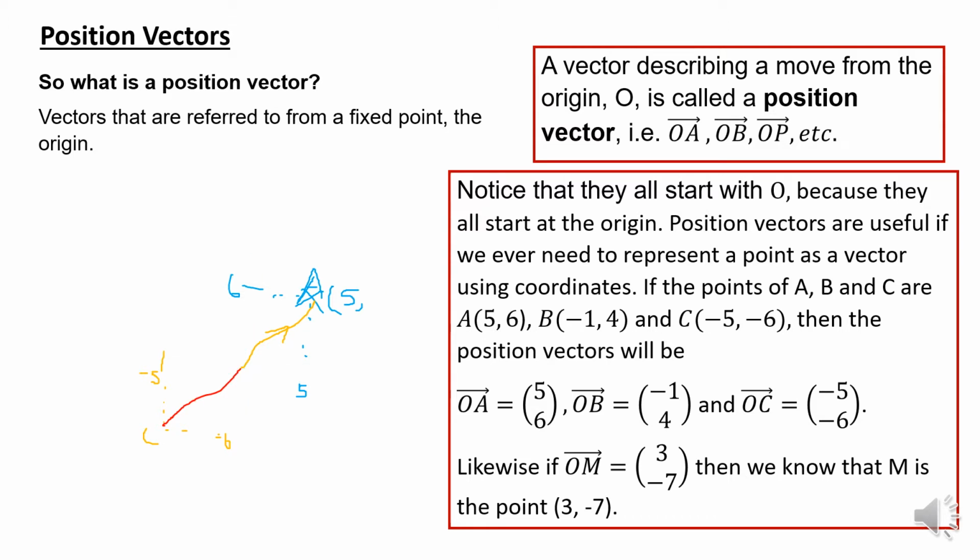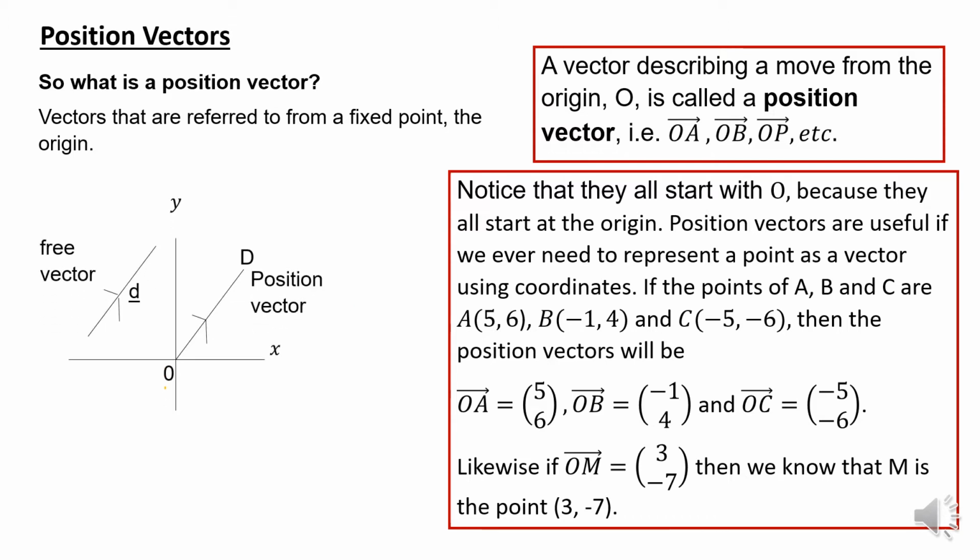But when you are doing core level, you are not really going to be asked so many questions with regard to position vectors. But it's always nice to know what is the difference between position vectors and free vectors. So free vectors simply do not start from the origin, okay? They are just everywhere, but they can be equal as well. So there are also equal vectors. Whenever you are given a point like the vector OM, and that is (3, -7), you can also write that point M on a Cartesian coordinate system as the point (3, -7) in coordinate form.